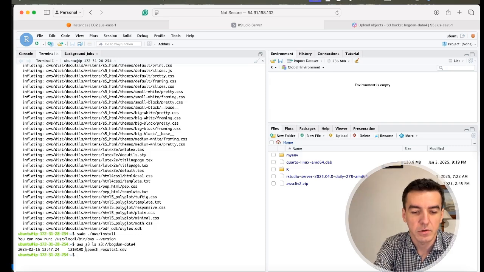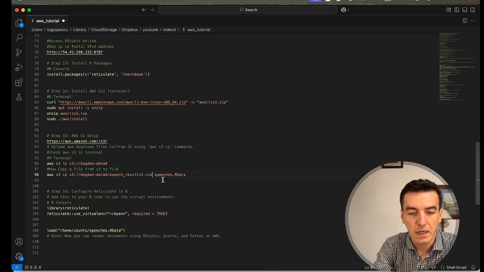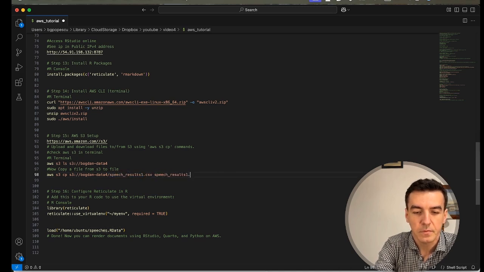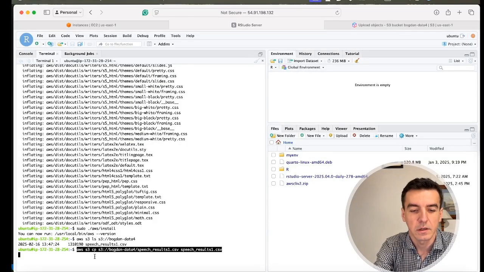I need to make sure that the file name is exactly the same. So this is what I had before, the RData data file, and I am going to make sure that it's the same name. So copy this here and I'm pasting.